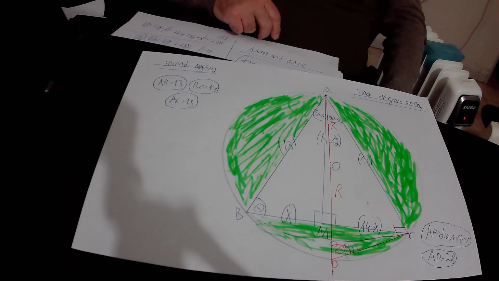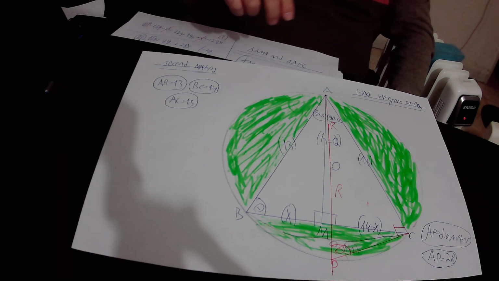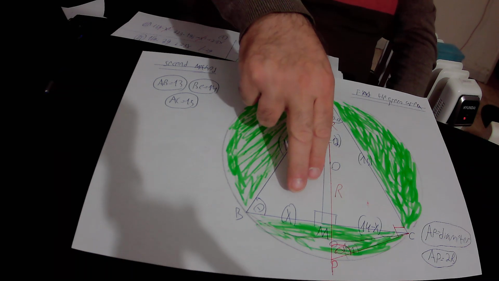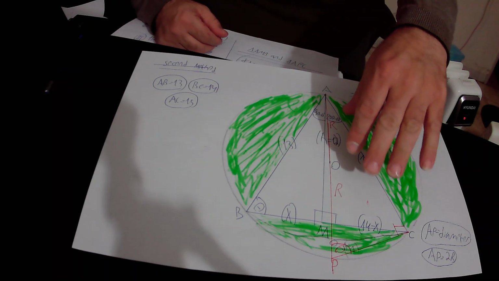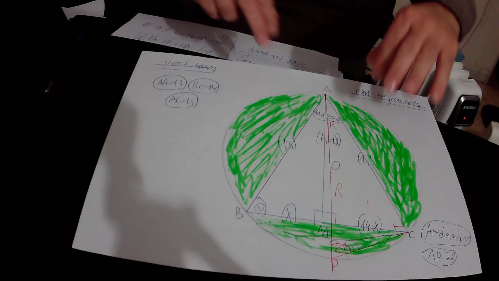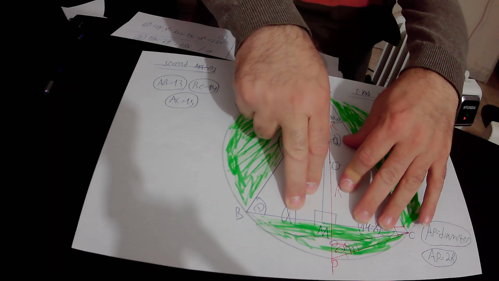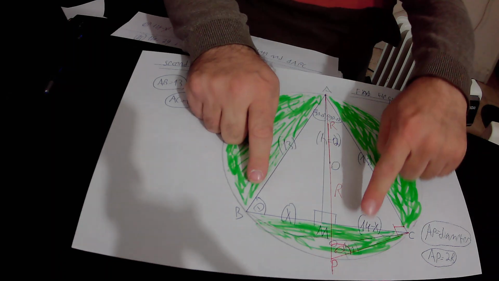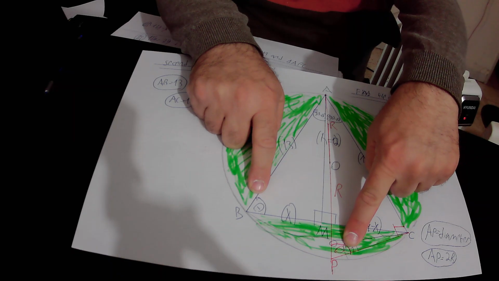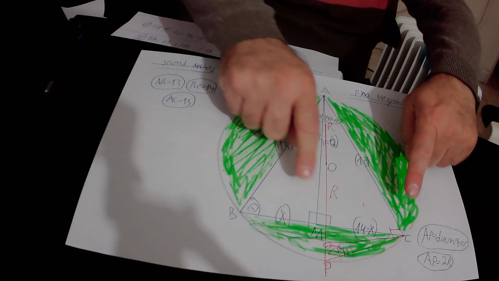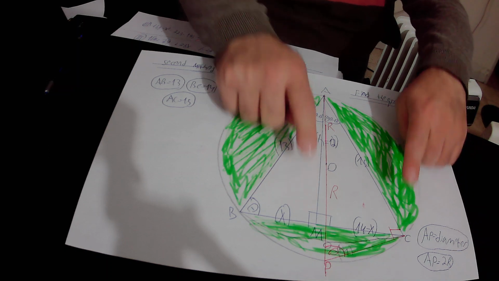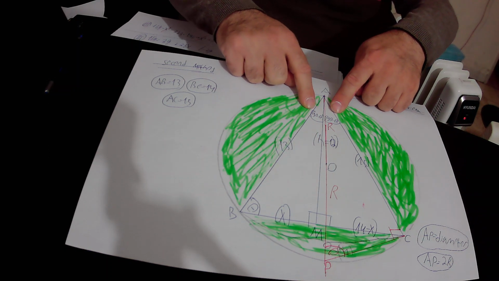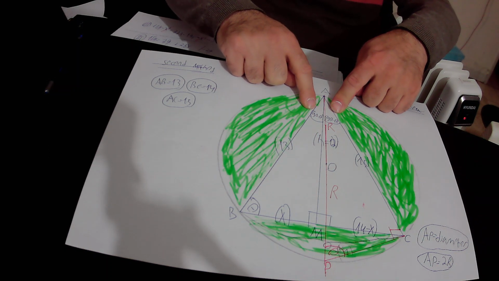In the next step, we actually proved that the right triangle ABM is similar to this right triangle APC. Why are those two right triangles similar to each other? First of all, those two angles are both equal to theta, therefore they are equal to each other. In addition, those two angles are both equal to 90 degrees, therefore they are equal to each other. And finally, those two angles are both equal to 90 degrees minus theta, therefore they are equal to each other.